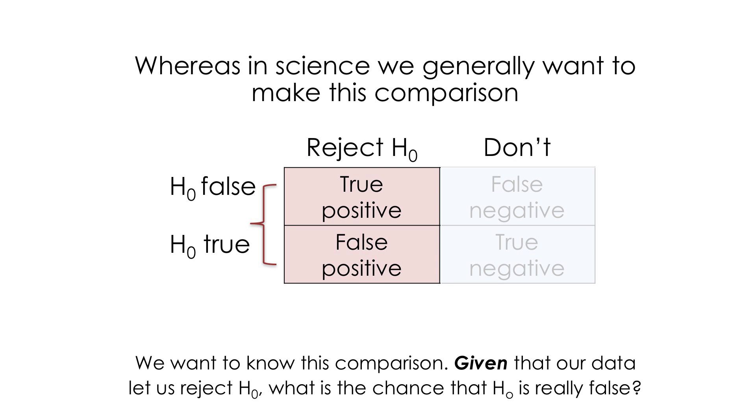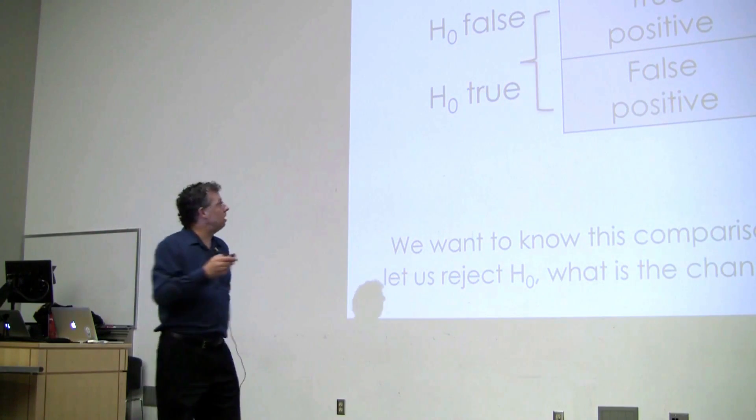And remember, that's not really what we care about most of the time. What we really want to know, once we read the paper, they've rejected the null hypothesis. The paper says, oh hey, this drug is effective for high blood pressure. Now what we really want to know is, given that we rejected it, what's the chance that it's a true positive, that it really does work, as opposed to a false positive that it doesn't but this just happened by chance. So that's what these p-values are.